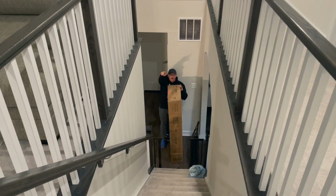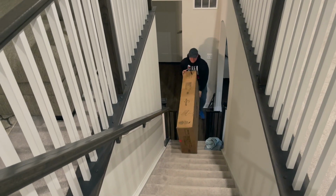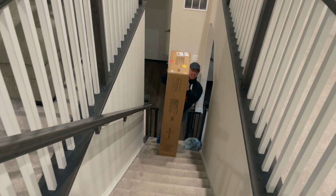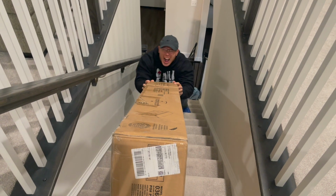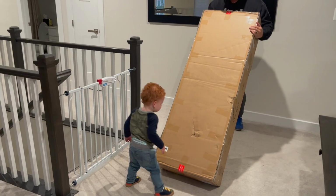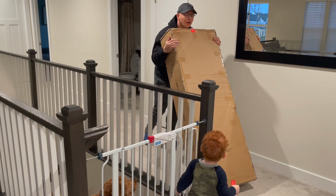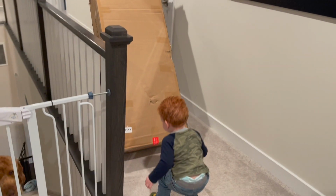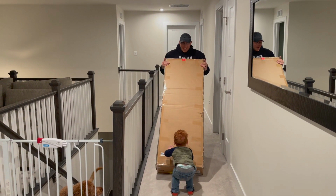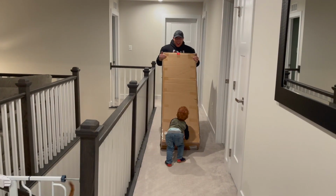You gotta work smarter, not harder, okay? What we're gonna do is we're gonna flip it. Hey! X Games, CrossFit. That's why I got those beautiful back muscles, baby. Here we go. Grab the other side. There you go. Great job. Push it. What's the point of having sons? Come on, push. There you go. Let's go. Good job. Woohoo. That's my boy.